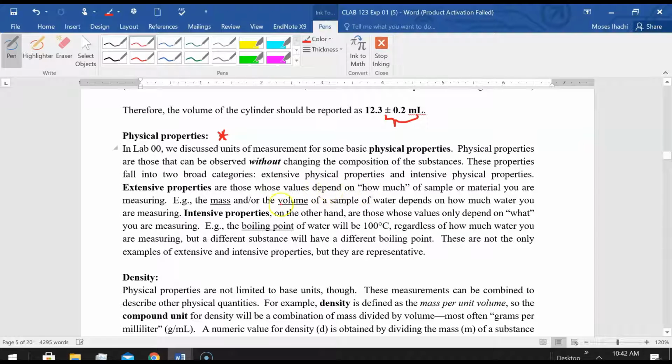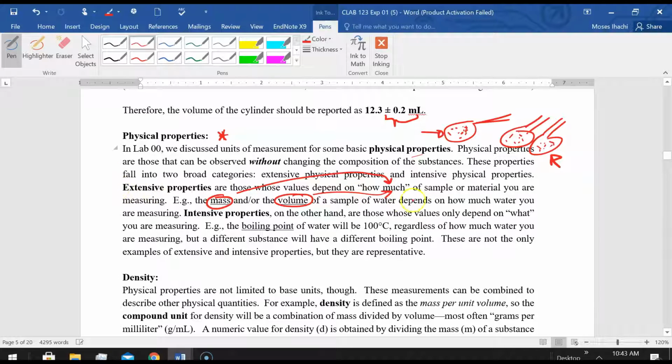So for example, if you have 1 spoon of sugar, if you drop it on a weighing balance and record the mass of the sugar and then take it out and then drop 2 spoons of sugar on the same weighing balance, the 2 spoons of sugar will weigh more than the 1 spoon of sugar, which means mass is affected by how much sample you have. And in fact, the more liquid you have, the more space it occupies. The more solid you have, the more space it occupies. So volume is also affected by how much you have. It changes with how much you have.